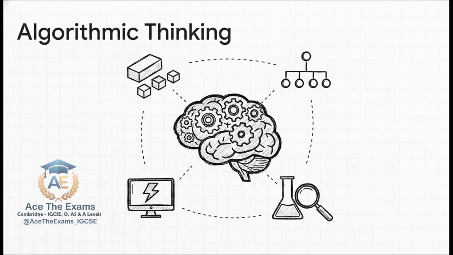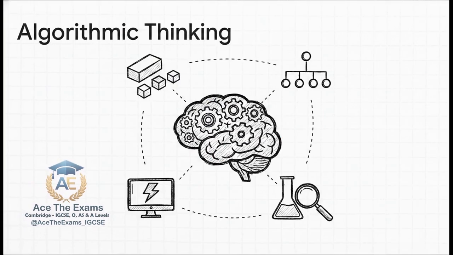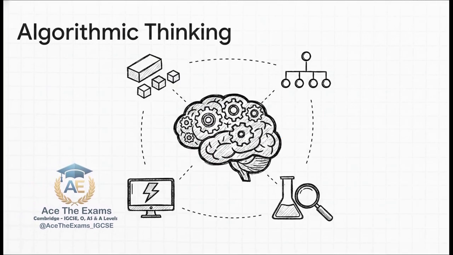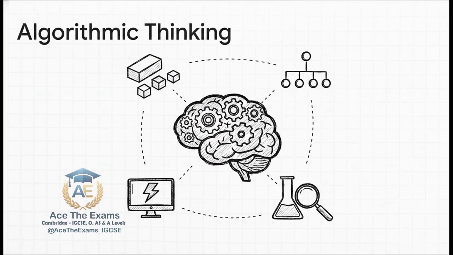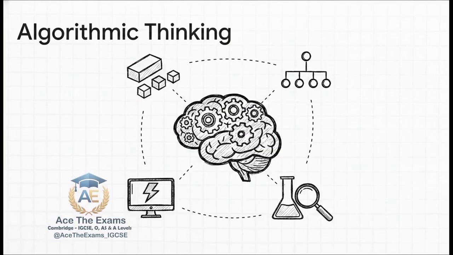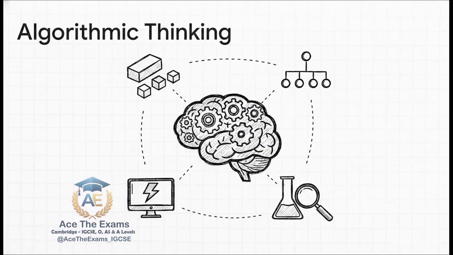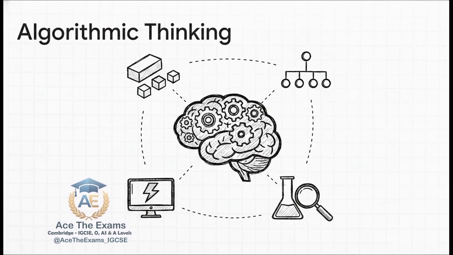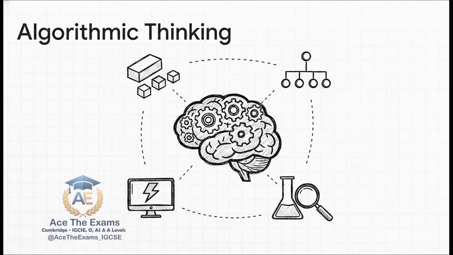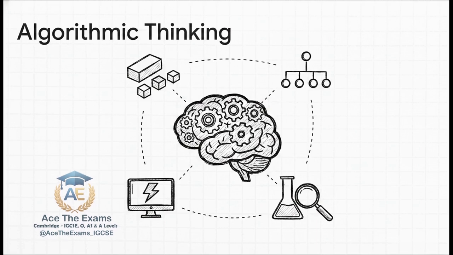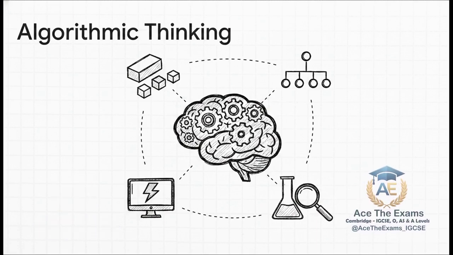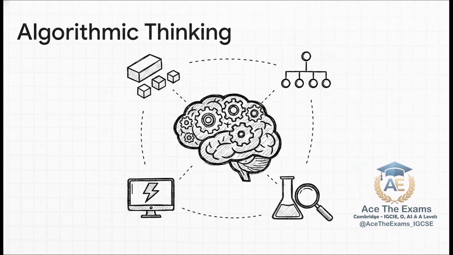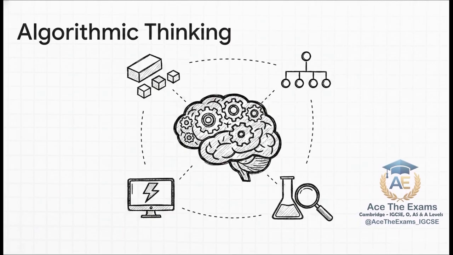So what does the execute step of DESEP actually look like to the examiner? It requires incredibly clear algorithmic thinking. First, this means step-by-step decomposition of the problem, breaking a massive, terrifying problem down into tiny manageable subroutines. Second, it requires appropriate data structure selection. Please don't just default to an array because it's easy, especially if a linked list, a dictionary, or a binary tree actually makes significantly more sense for the facts given in the scenario.